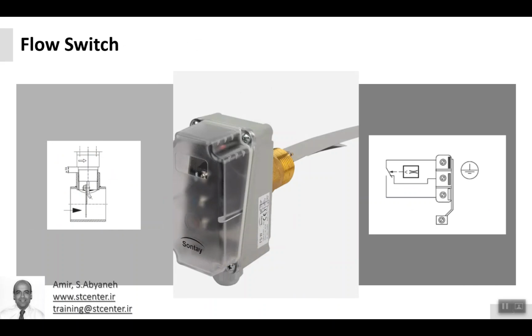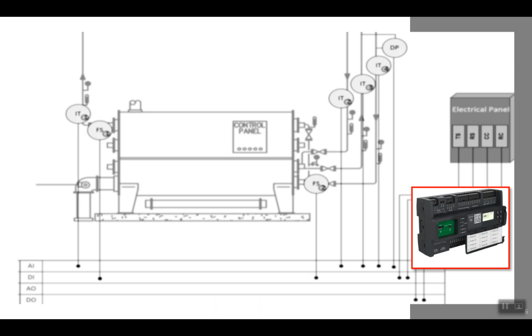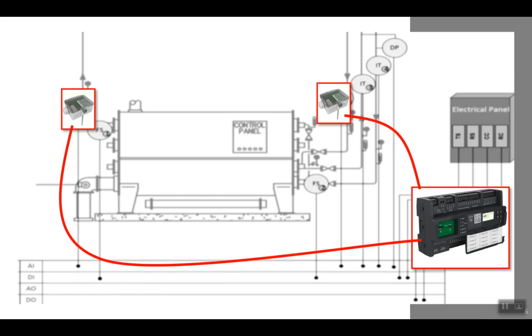About the flow switch, you can see in the picture, also for the flow switch we should follow the rules of installation according to the type of the sensor we are going to buy and install in the project. And also about the wiring, it provides us most of the time the dry contact, so we should read the dry contact by one digital input. So when we purchase and want to install it, we can follow these rules.